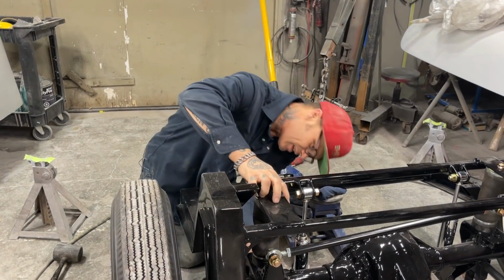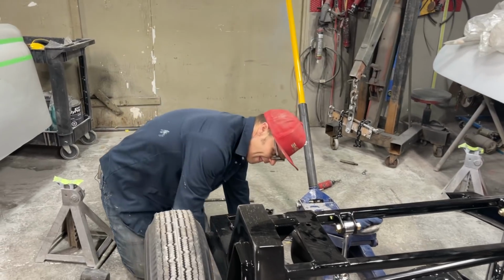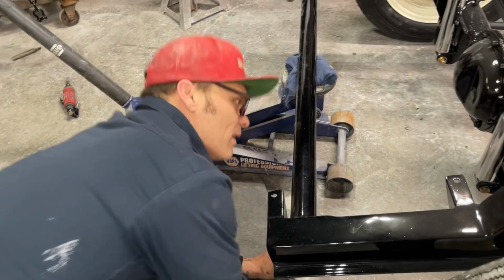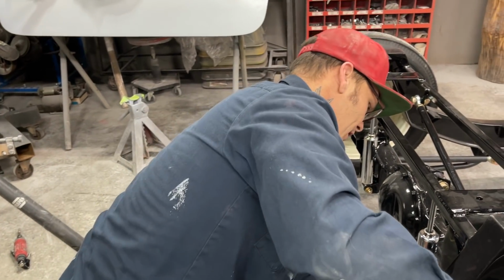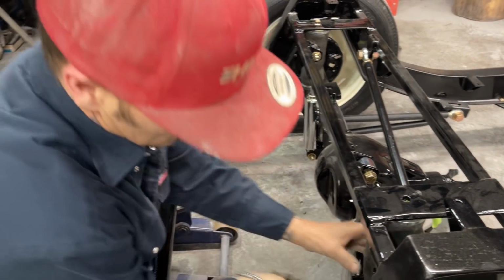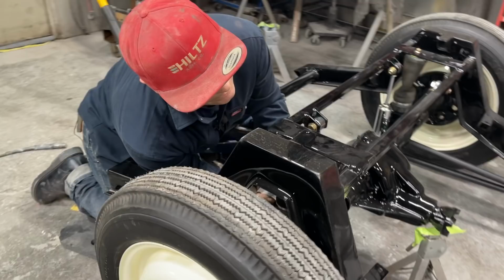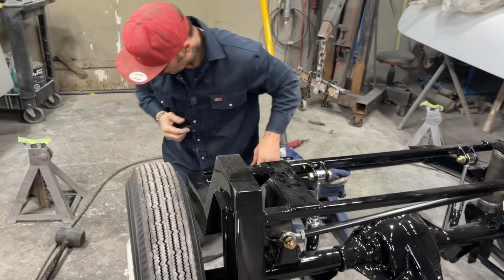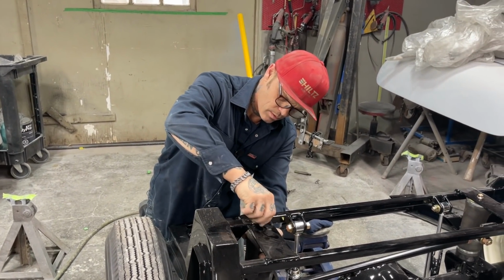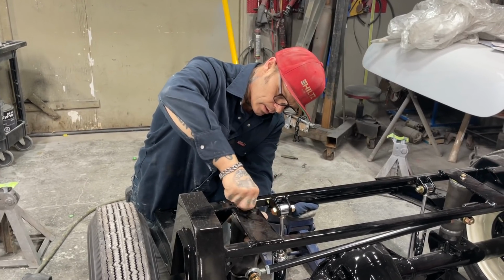This is a scary part, getting that nut on there so it's right. I've not got a jack stand underneath that. Really don't want to put my head underneath there. Hard to get at. All right, don't have to worry about that right now. Just got the nut on. To make this thing a roller, all I have to do is put the airbag in. It's not going nowhere. I can get underneath of it anytime.